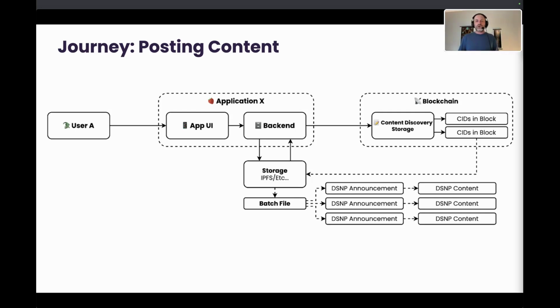It stores what are called batch files. These batch files hold lots of different pieces of content, or specifically the announcement of said content. And then the application is broadcasting out to the blockchain that there exists new content of this type for the rest of the world to consume. That piece of data on the blockchain is actually pointing to the batch file in IPFS.